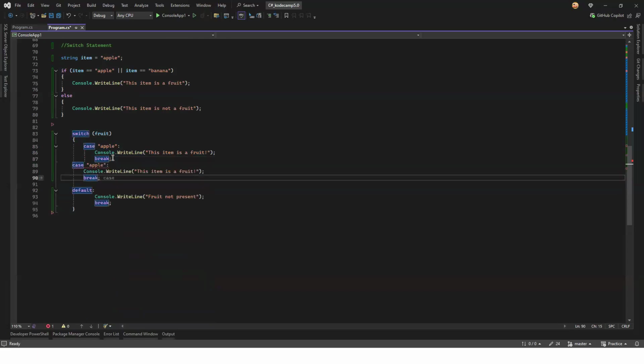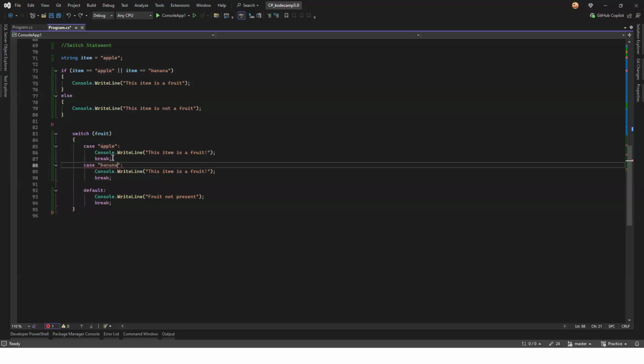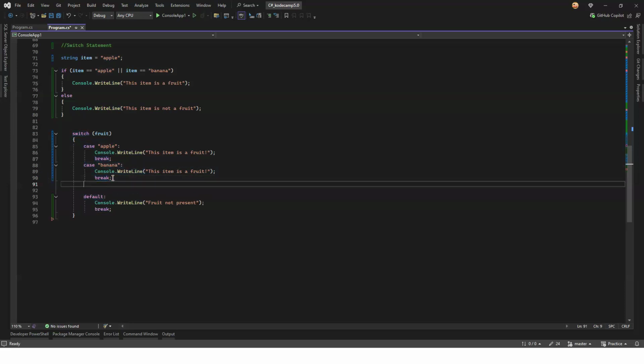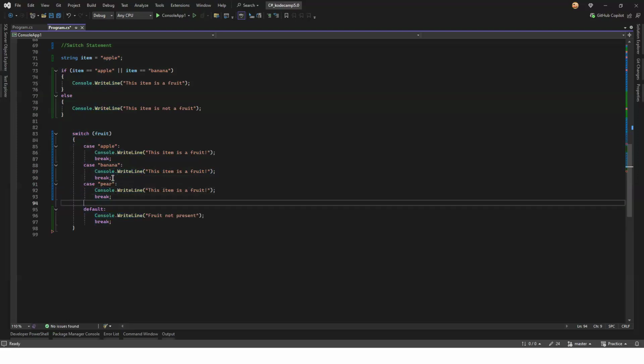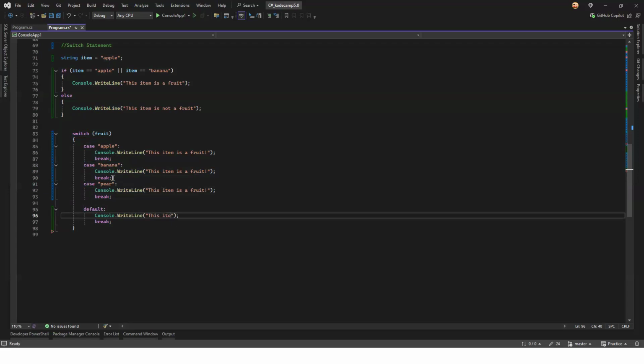Banana: if it's banana, I'll still say this item is a fruit. Then the third one, pear: this item is a fruit. Then default, if it is not a fruit, it will say this item is not a fruit. Are we good? Yes, sir.